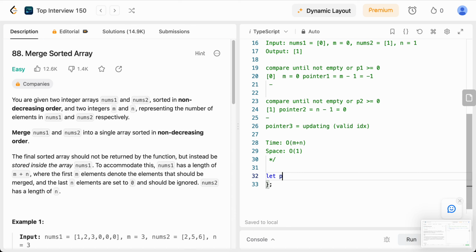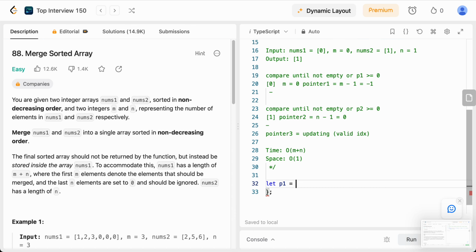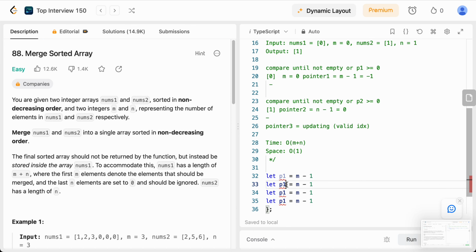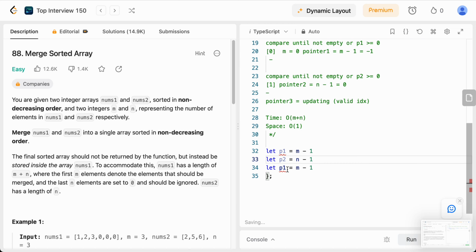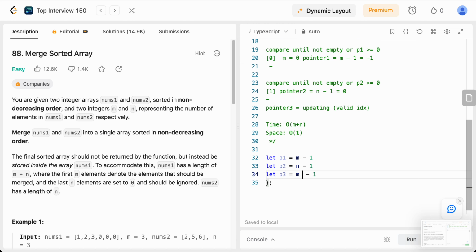I will say p1 for the first pointer. It will actually be m minus 1. We have m already given, and I will also assign p2 right here, which will be n minus 1, and our pointer 3, which will start at the end of our nums1 array.